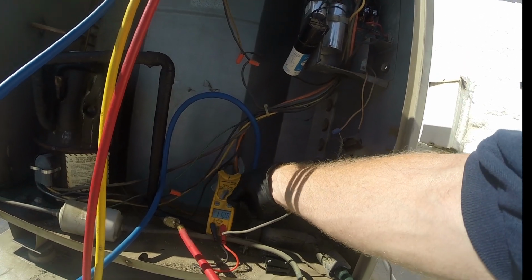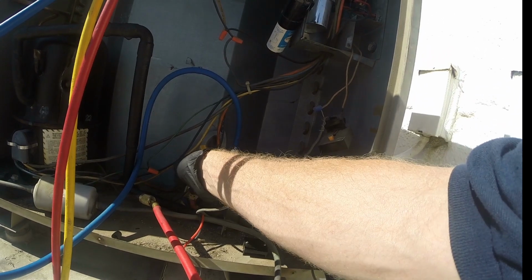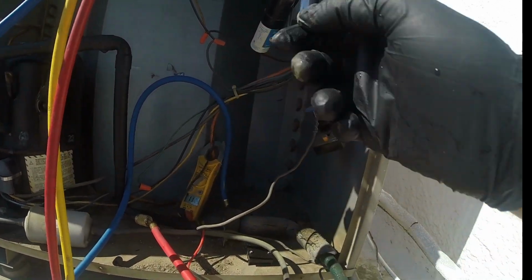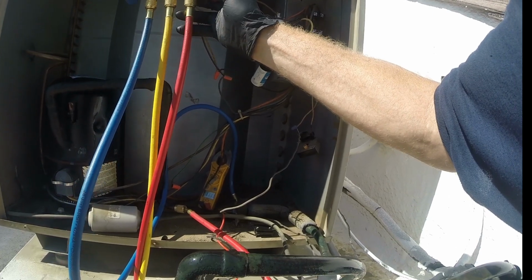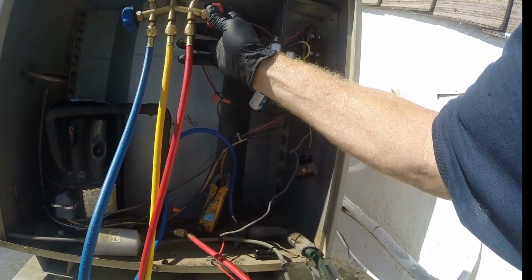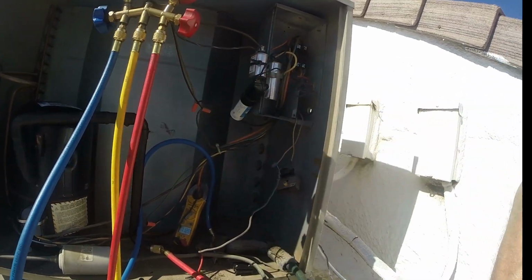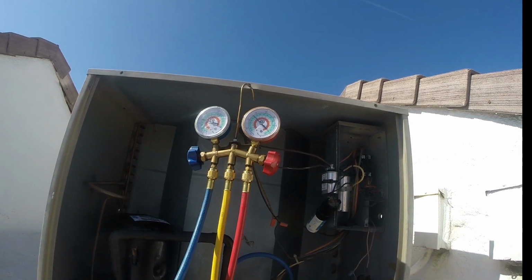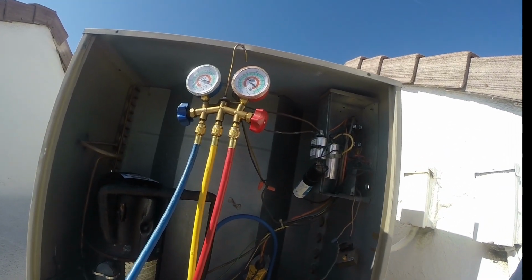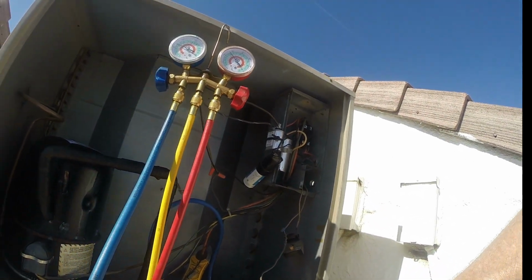Dropping already. 11. Try to set this somewhere where you can see it better. 11.2. Kind of interesting, right? A little scary that we might lose some oil, but there's some little bits of debate on that.